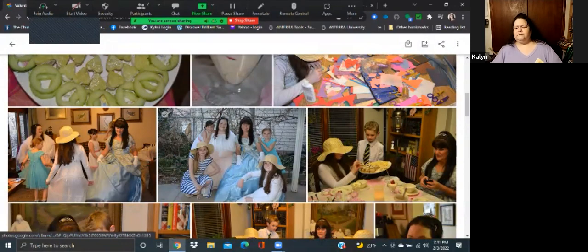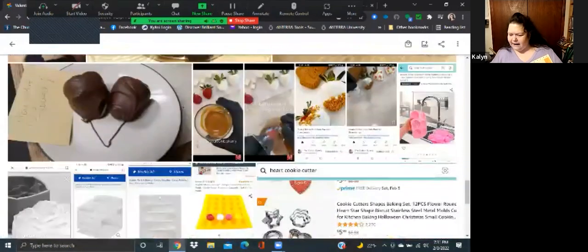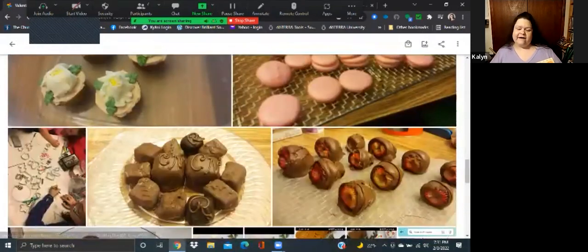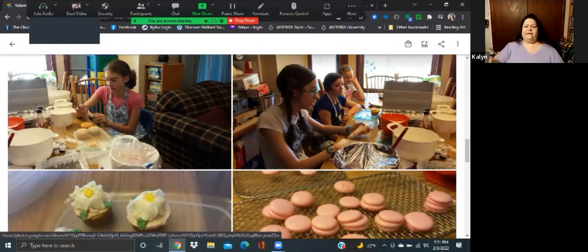So one of the things that I have learned to do now is, when the kids come, I just have everybody help. And we're gonna talk about the cocoa bombs. One of the things I found that's really nice is that you have them make their own, whether it's their own plate or whatever. The second year we did it, it was kind of like the cake wars, one of those competitions where you design your own plate and platform it and stuff. So we had kind of a fun contest where we did that.